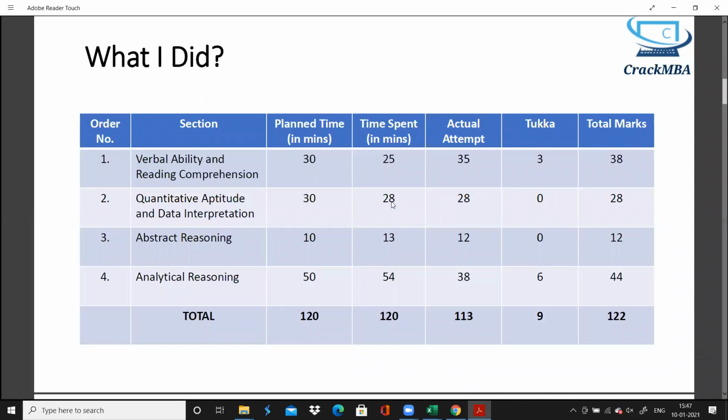See over here, 35. How many marks? 5, 7 marks increase over here. Sorry, where are the marks? Here the marks are 28, then 35, 7 marks. And in LR, add how much? 6 marks. So 7 plus 6 is 13. Minimum I would have got 135 marks if it was a 150 minute paper.